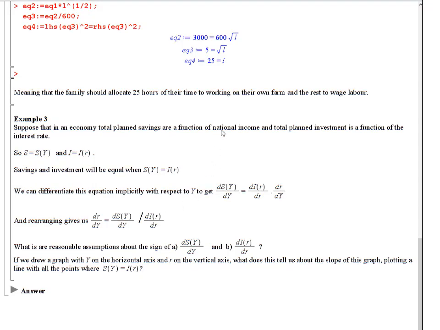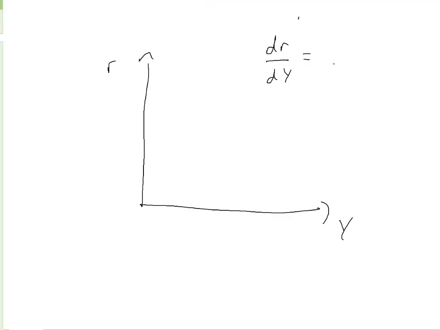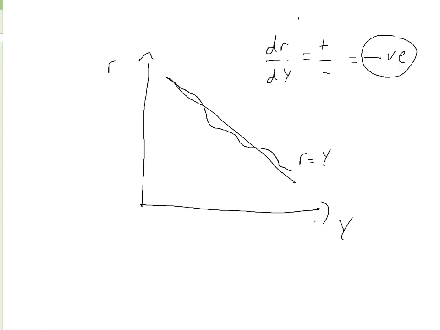Therefore, we can assume, oops, gosh, what's happening there? Getting excited near the end of the lecture. This is a positive number divided by a negative number, which is negative, which means it must be sloping downwards. So if you plot the line on here where S equals I, it's going to slope downwards. Normally, of course, it's drawn just as a straight line in a famous model which connects income and interest rates: all the points where S is equal to I. We assume that's going to be a downward line, and we can justify that using this implicit differentiation.